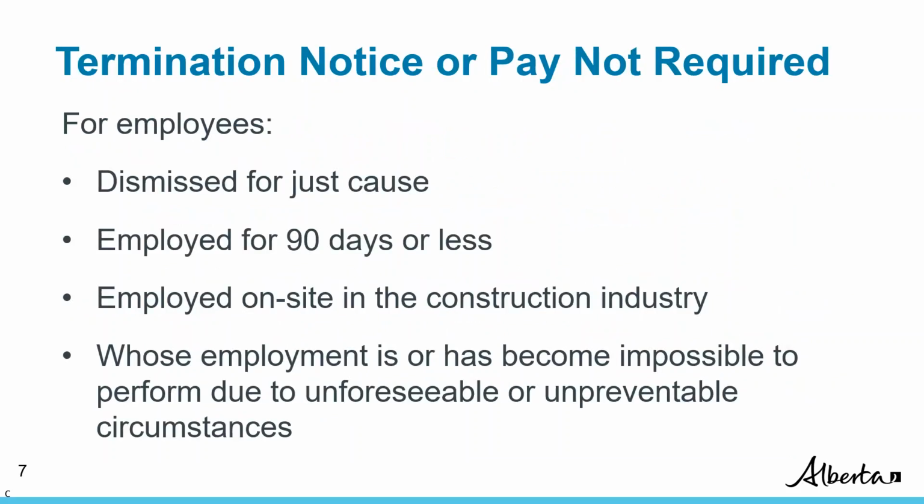There are many situations where termination notice or pay in lieu of notice is not required. The most common of these is for just cause, as well as seasonal workers, employees who are within 90 calendar days of employment, specific workers in the construction industry, and when unforeseeable or unpreventable circumstances exist and are beyond the control of the employer. If disputes arise regarding termination pay entitlements, the employer is required to provide evidence and support of their position that termination pay was not required. Employment standards will evaluate each situation on a case-by-case basis.